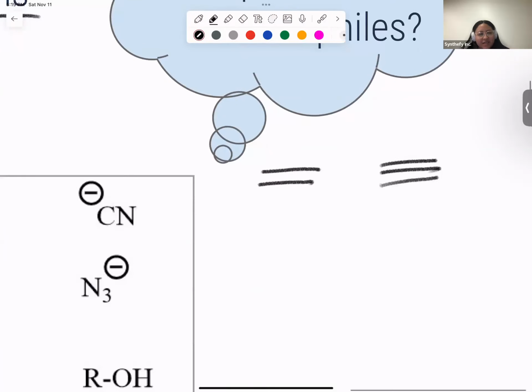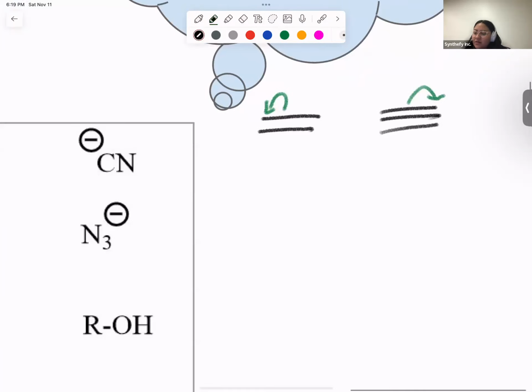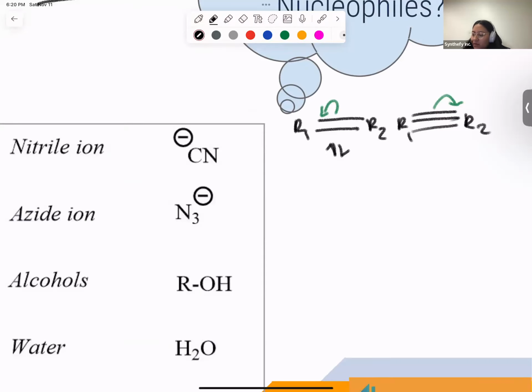Well, there's a hidden lone pair, there's a hidden negative charge within these double and triple bonds. So do not draw this on your exam because your professor will mark you wrong. But let's just entertain this idea and you'll see why. So if you draw this resonance arrow and this double bond, let's say it's attached to R1, R2, R1, R2. We break one of those bonds and then we get a lone pair here, a positive charge here.